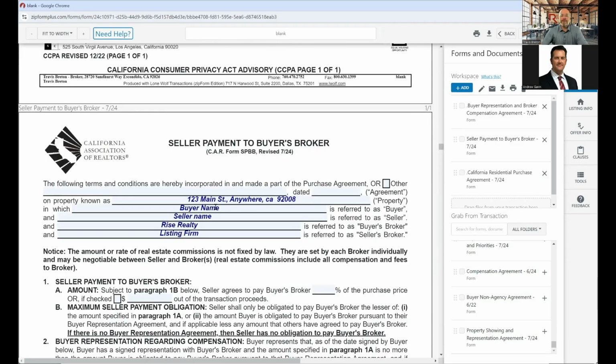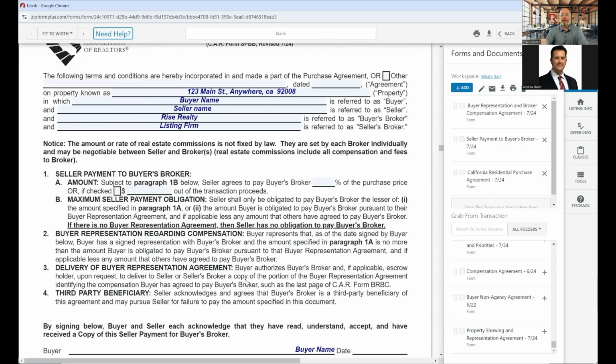Now they did modify this one, so it is different than how it used to be. It's much simpler. You're really just filling in one thing. There's not all this extra math now because you can't get paid more than what you have in your buyer rep agreement or your compensation agreement. So before you had section 123, I think, on it was like the compensation amount and then what you have and then the difference. Now it's just, hey, I'm letting you know that I have a buyer broker agreement for X% or X dollars.